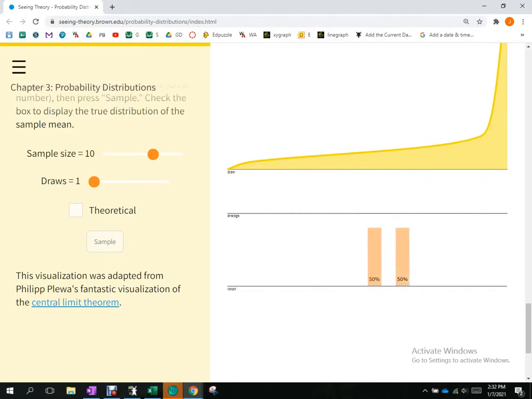Then we do it again. Keep doing it. Okay, so as I do, I can change this draw. So instead of clicking this button one time and it just dropping 1 down, I'm going to ask it to do 10 at a time. Okay, so that looks a little bit, I'm going to put the theoretical curve in there. Okay, it's starting to look a little bit normal, right? Okay, but it's still a little choppy.